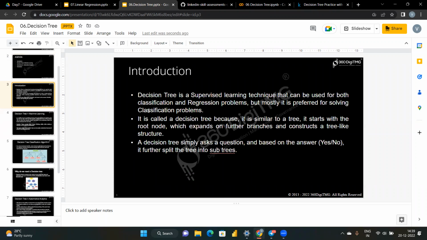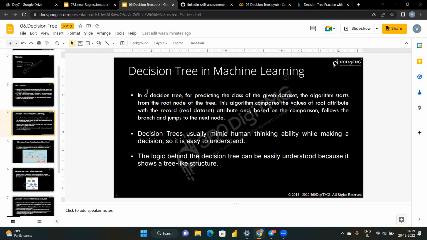It starts with a root, which expands to further branches and constructs a tree-like structure. A decision tree simply asks a question based on yes or no. So it is a very simple tree which starts with the root and node, and asks a question based on the answer, yes or no. So we have seen what a decision tree is.